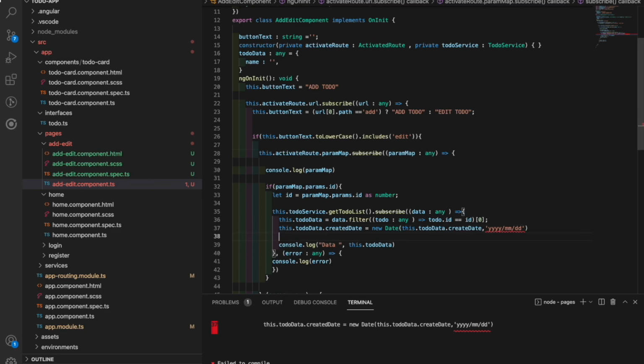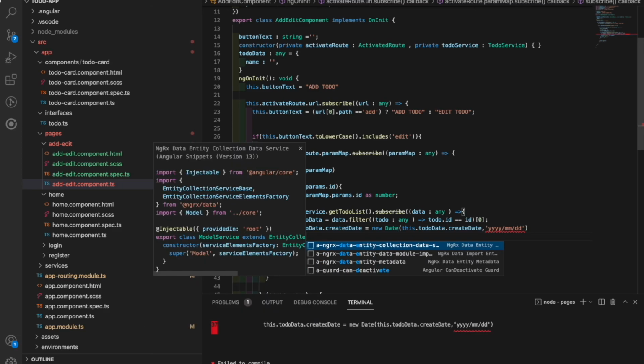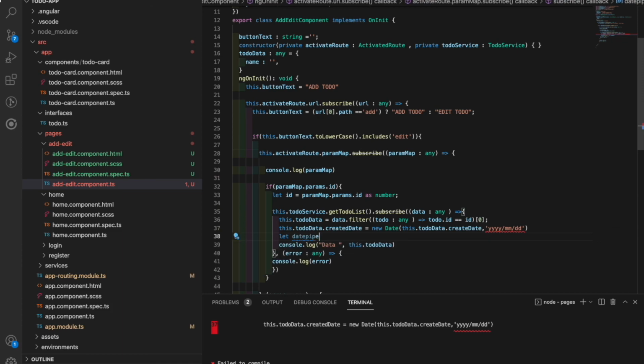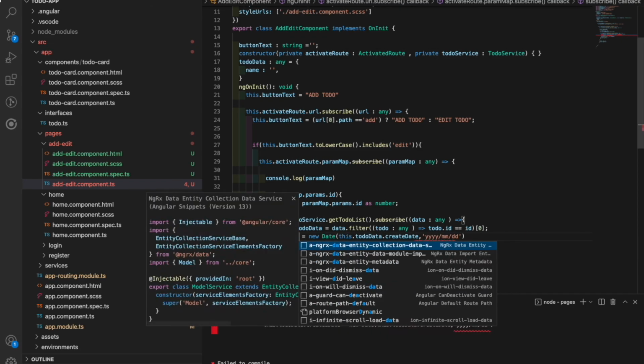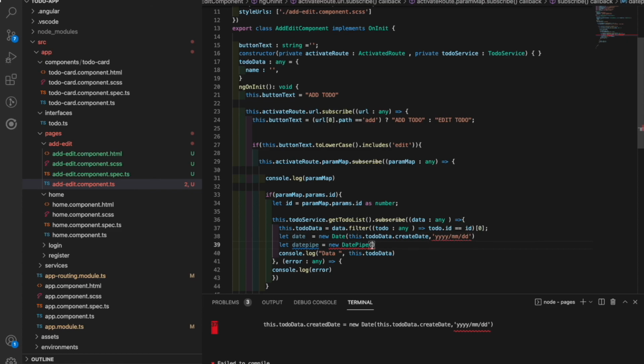Okay, so what we need to do is add in let datePipe equals new DatePipe. I don't know if this is going to allow me. And this is for let date, right? So to this date pipe, we want to add in a date. Can we do that? Oh yeah, I think that's going to work. Year forward slash month forward slash.